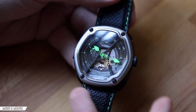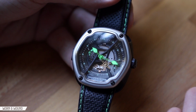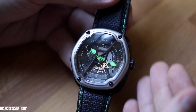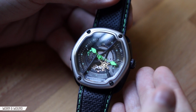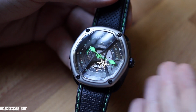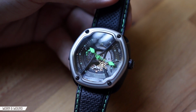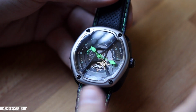I think people are going to react immediately. They think it's probably overpriced in the eyes of a lot of people. I'd argue that it is probably fairly priced for the amount of complexity and machining that goes in here, because nothing on this is even remotely stock. A lot of these pieces require types of machining that are way beyond what you'll find in a normal Asian-made watch in the several $100s range, even up to $2,000. There's really just complexity built in here. So let's take a closer look.